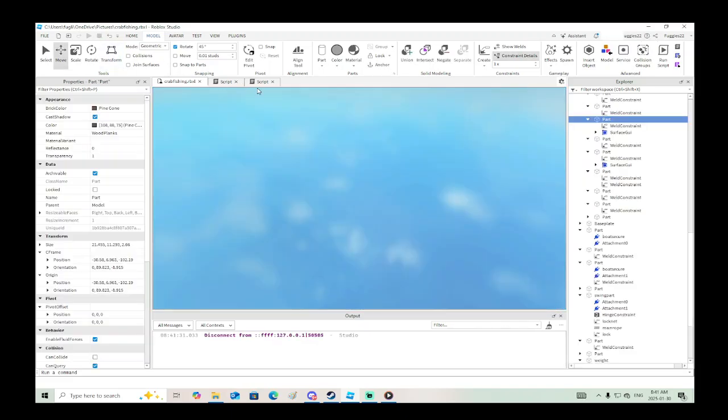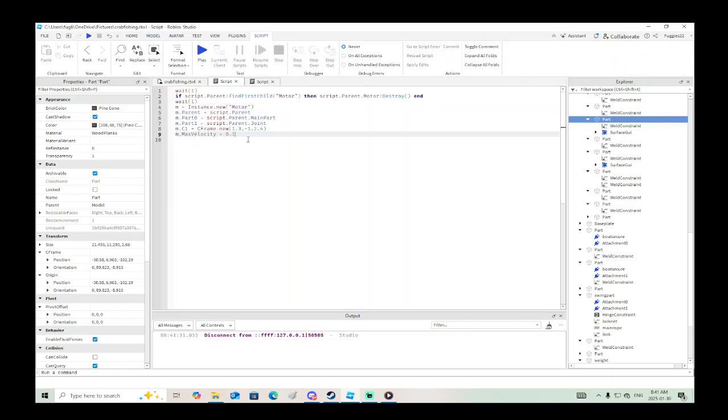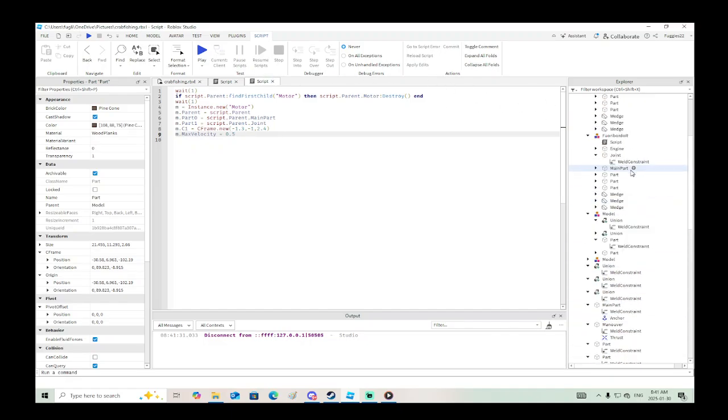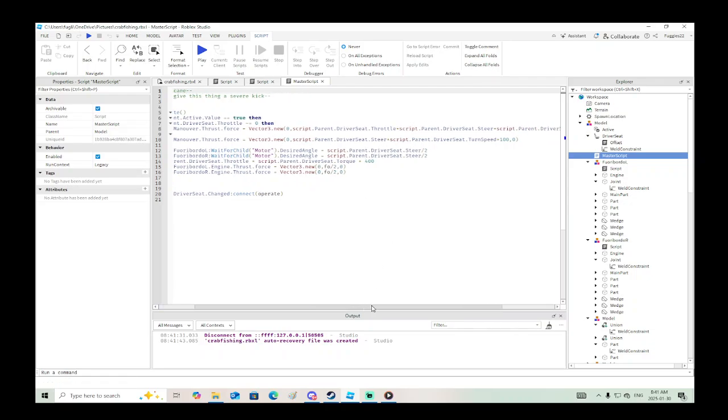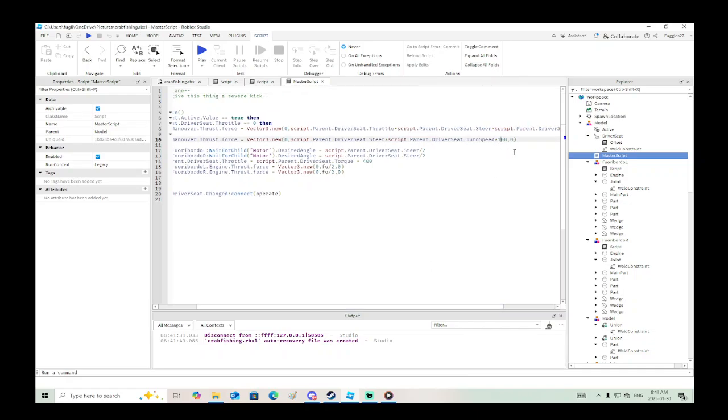Let's see if we can fix this here. Crank this up maybe to 5. I don't know if this is what needs to change. If it's this here, somewhere in here that needs to change. Drive seat torque. Oh yeah, turn speed maybe. Crank that up to 400.